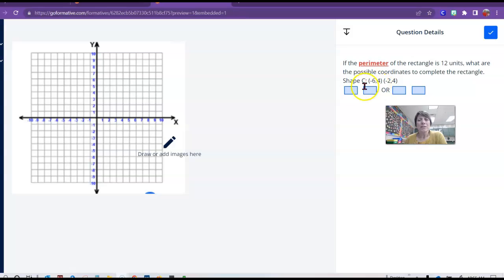So our first point here is -6, 4. So over to -6 and up 1, 2, 3, 4. Put a point right there. And then -2, 4. So over to -2 and up 1, 2, 3, 4. All right, so here's our line right here. And you can see that that is 4 units long. All right, so we've got 4 units for that edge, and then we know we'll have another edge that has 4 units. So that's 8 units altogether out of the 12 that I have available for the perimeter.